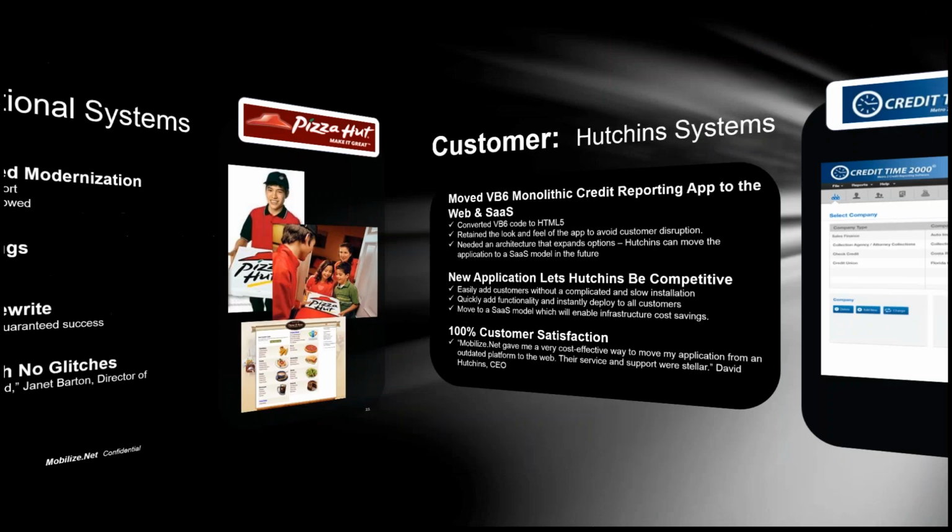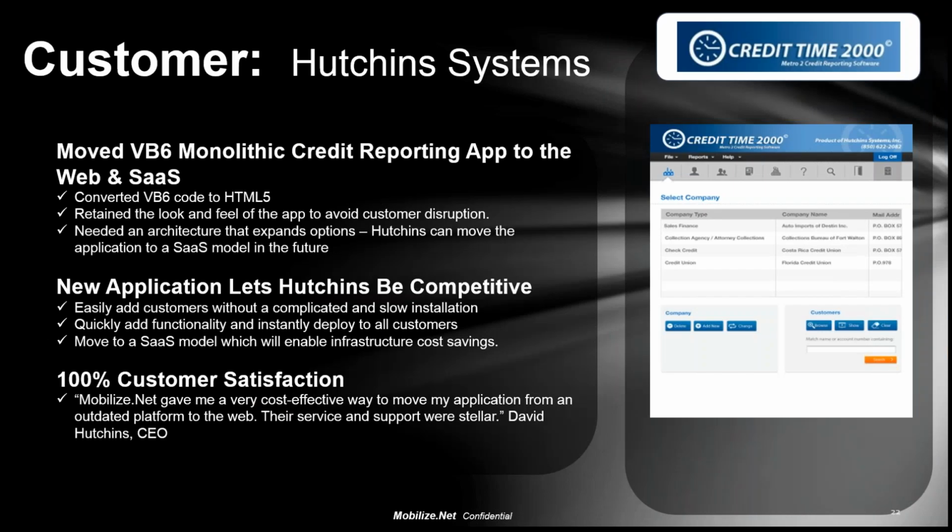A second ISV is a customer called Hutchins Systems. They have a credit reporting system for automobile dealers to check credit worthiness of people who want to buy a car before they make a loan. A lot of dealers in the States broker these loans from banks directly, so they needed to be able to tell the customer right there in the store if they can arrange different financing options for them. Again, they had a very similar problem to National.